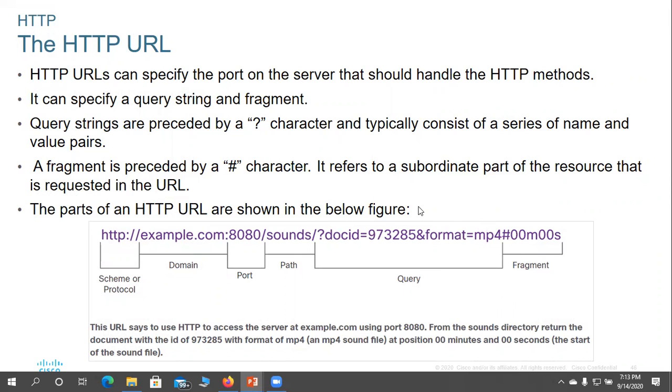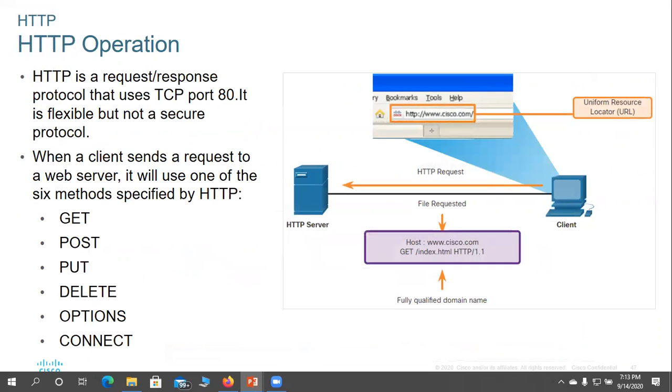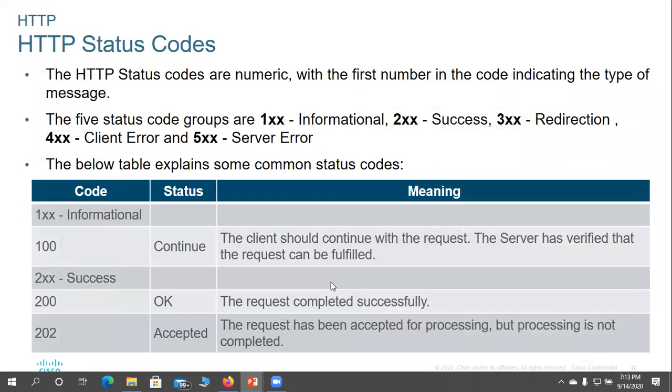And then lastly, we have the fragments. HTTP has a number of methods that it uses. GET, when you want to get something. POST, when you want to upload something. PUT, DELETE, OPTIONS, and so on.